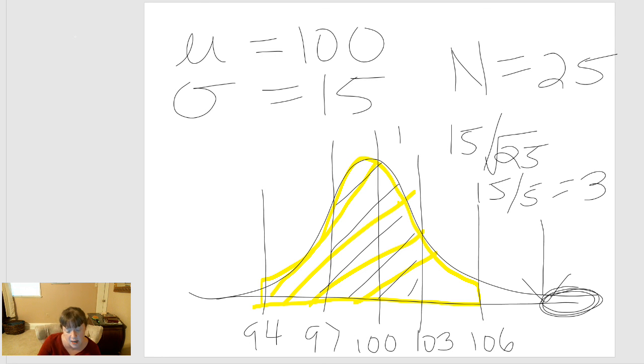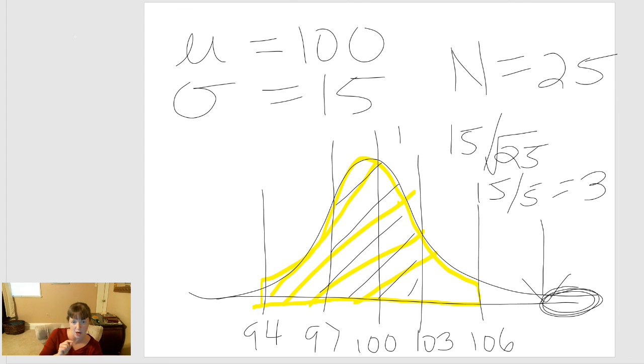Standard error in this case is 3. So 95% of all the samples are going to have sample averages somewhere within two standard errors. And so if you get something super weird and far away, well, maybe you start thinking to yourself, this sample is somehow unique. And that is how we're going to start asking and answering cool research questions.